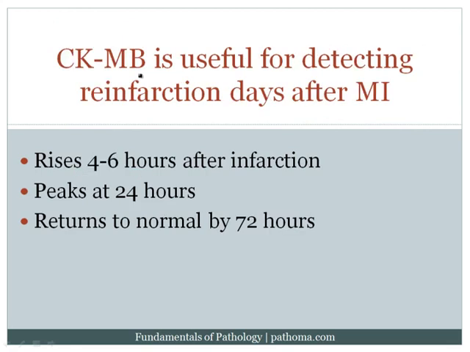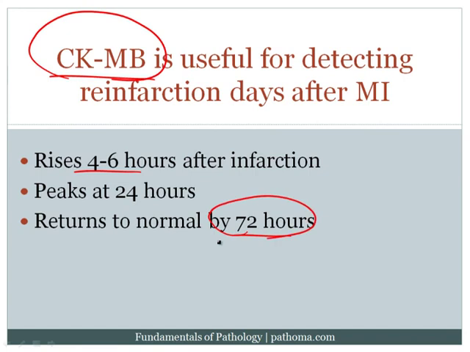Another useful marker can be CKMB. Now this is useful because it rises quickly, however it also goes down relatively quickly. And so let's say a patient has an infarction and then 5 days later develops another infarction, which can occur and is a complication of myocardial infarction. If you were looking to prove that you had a second infarction, you wouldn't be able to do so with troponin I, because troponin I would go up and then stay up for 7 to 10 days. And so one potentially useful marker would be CKMB. And again, the reason being is that it would have gone down after 72 hours, and if there's a reinfarction, it will then rise again. And so CKMB is particularly useful for detecting reinfarction a few days after an initial MI.